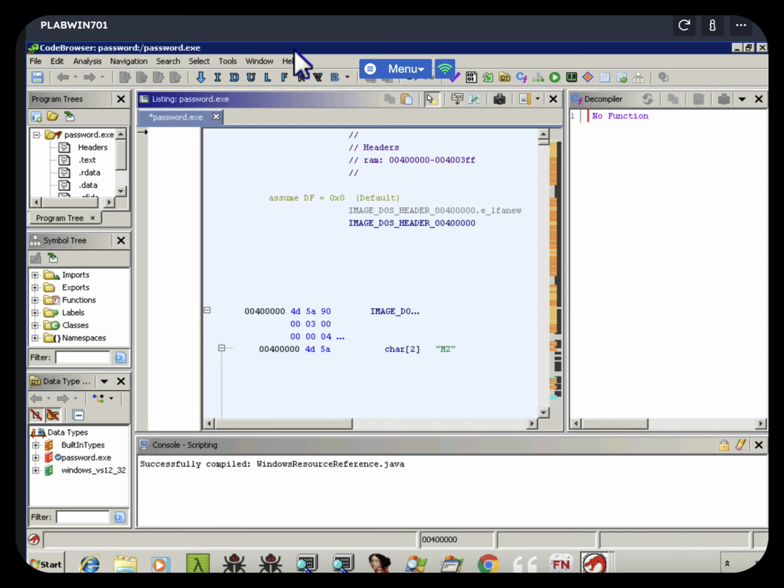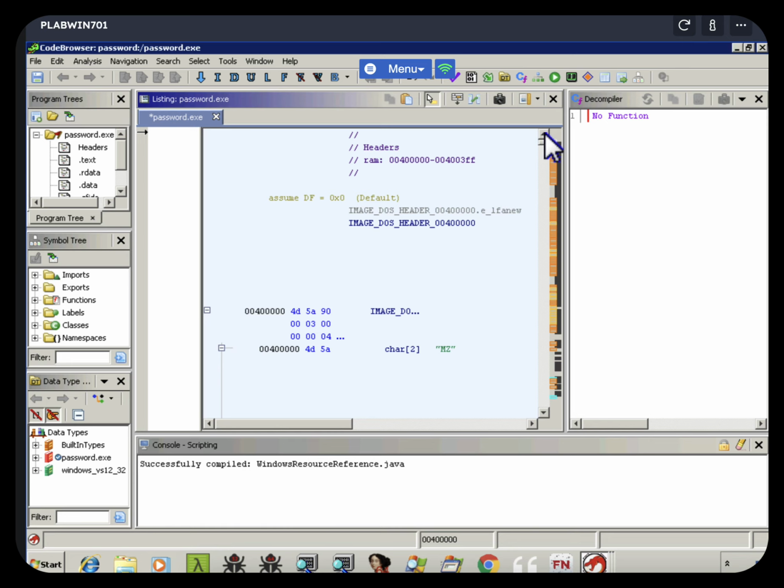You're going to see that it's pretty simple, or at least very helpful, to do what you're going to need to do when you use Ghidra compared to IDA Pro. So that is why we are going to use Ghidra, and I already have Ghidra open here. There you see that it shows password.exe, so the file is open here.